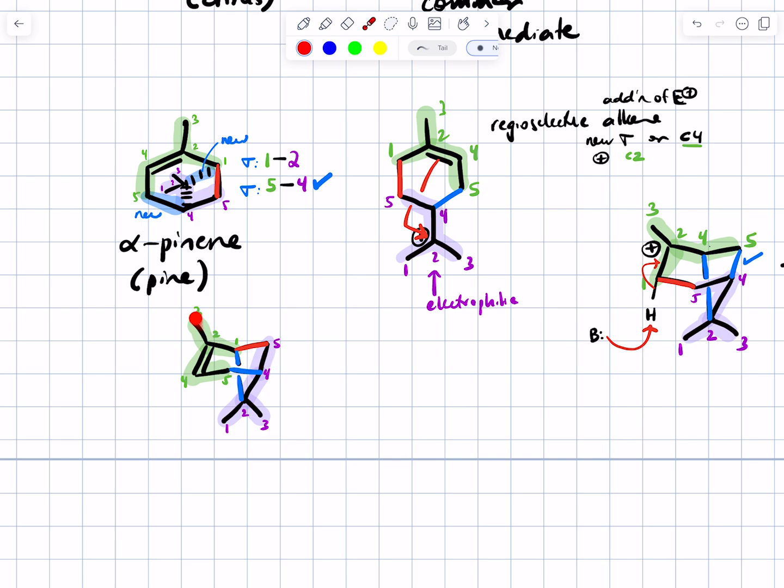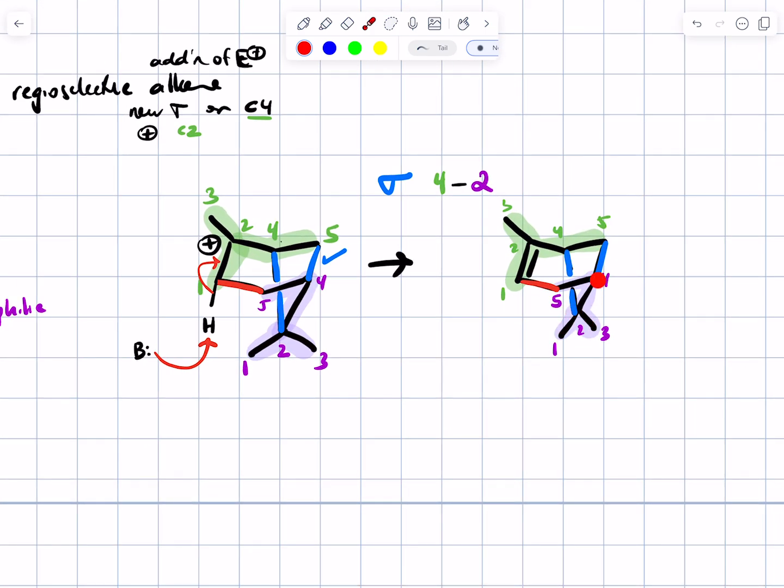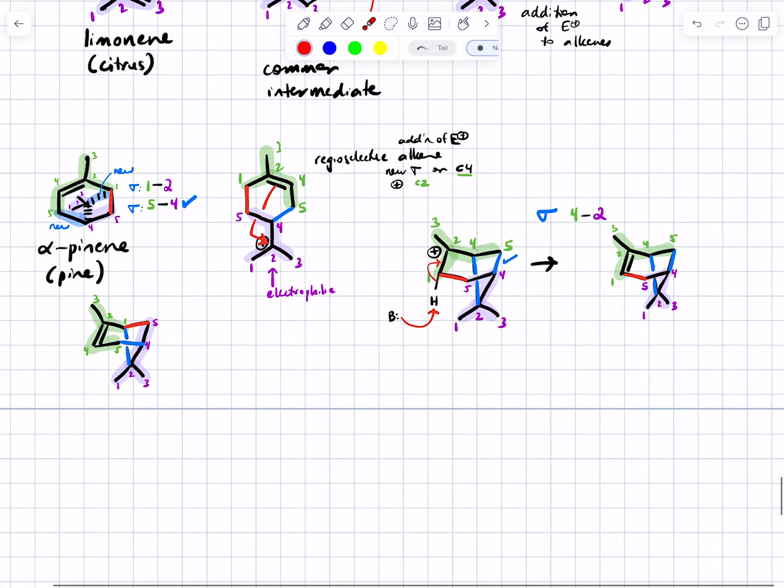Try to use the position of the methyl group as a key, but notice here that it works if I go 1, 2, 3, 4 counterclockwise 5, then 1, 2, 3, 4, 5 in green. It also works if I go purple 1, 2, 3, 4 clockwise 5, then green 1, 2, 3, 4, and 5. So you will sometimes find two equivalent ways to assign isoprene units. I will never put you in a situation where that choice has any point value associated with it, so you won't have to worry about that.